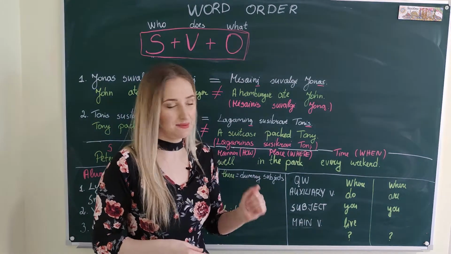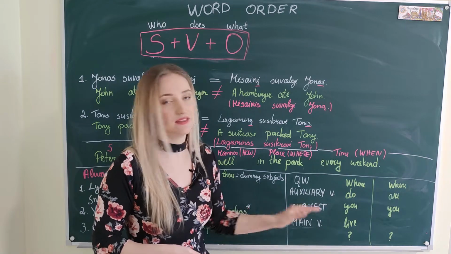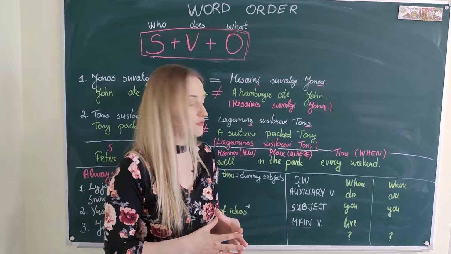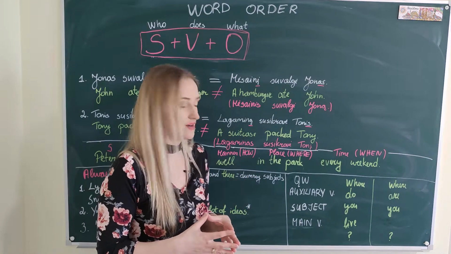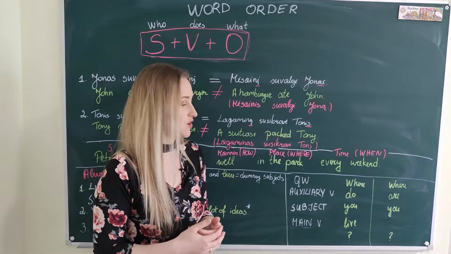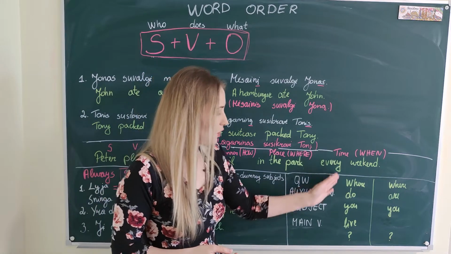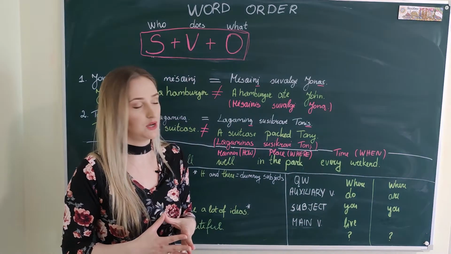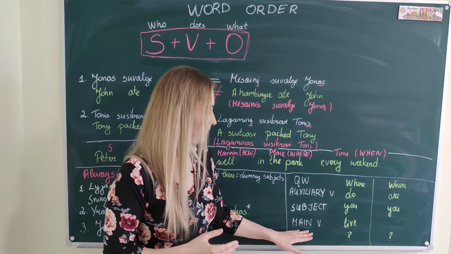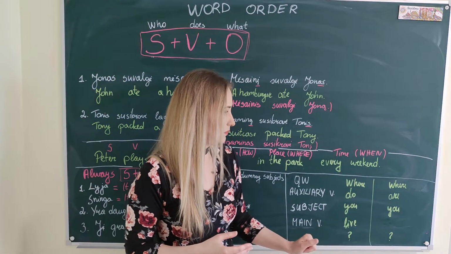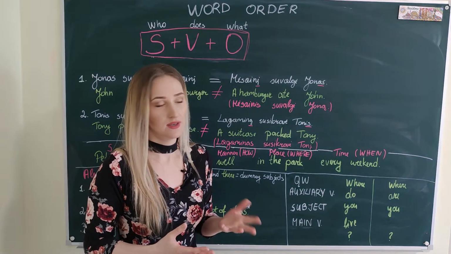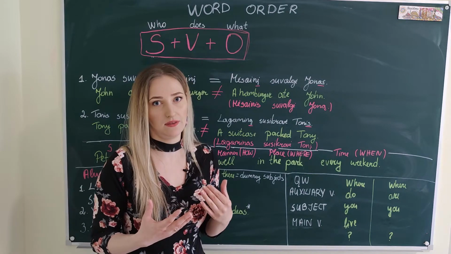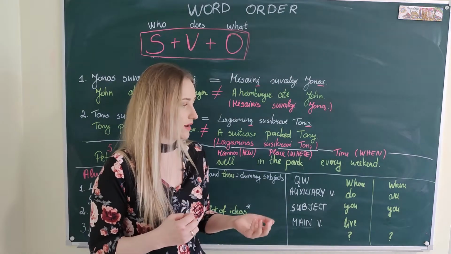Subject, you already know what the subject is, and main verb. This is the important verb in a sentence, so the verb that performs the action of a subject, right? The verb that expresses the action of a subject. For example, where do you live? And sometimes some direct questions may not have a main verb in this position. For example, where are you? This rule will apply to questions when we make questions with the verbs am, is, are, was, were.